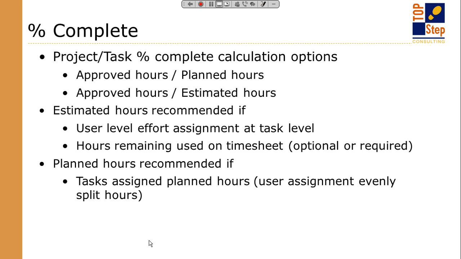And this is a project management control to be able to do more of an estimate at completion versus the original plan. And when you have the hours remaining turned on, it does flip the percent complete calculation to use the estimated hours, but you can always have NetSuite support reset that back to the original planned hours if you want. Okay, so there are pros and cons for using the various percent complete calculations, but the key is understanding how your system is doing the percent complete so that when you use the percent complete recognition rule, you understand how it's computing that.